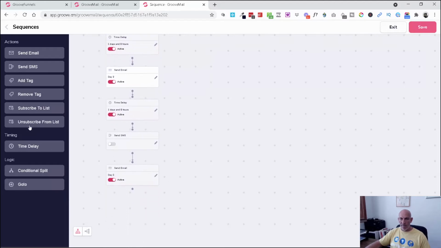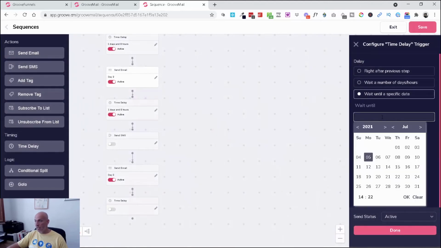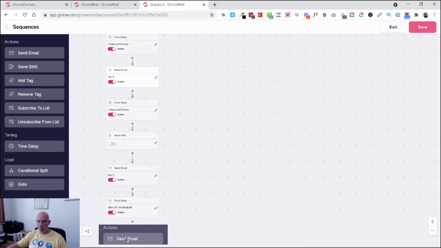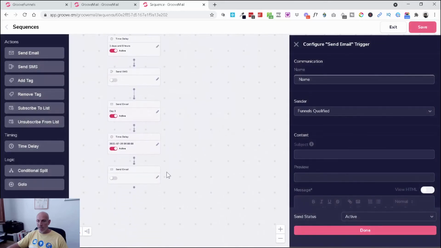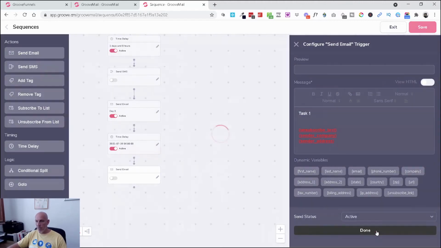What I quite like about that timer delay is, let's say for example, this is an event. Let's say it's one of my challenges. I like the fact that my challenge starts on the 26th, so I could say starts on the 26th at, let's say, 6 a.m. And then I could have the task ones. So if I drag that up, this could be task one or day one, whatever you call it. I don't think it actually requires you to put anything in the email box, but I'm just doing it anyway.